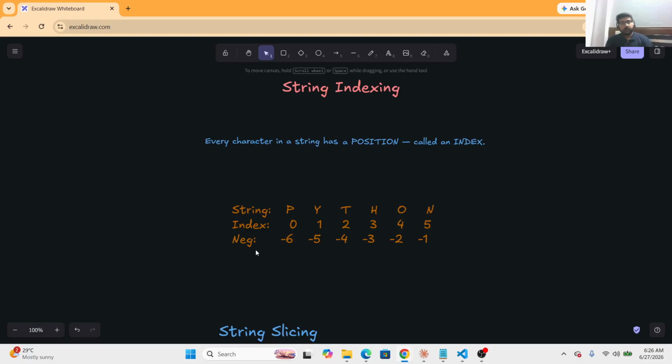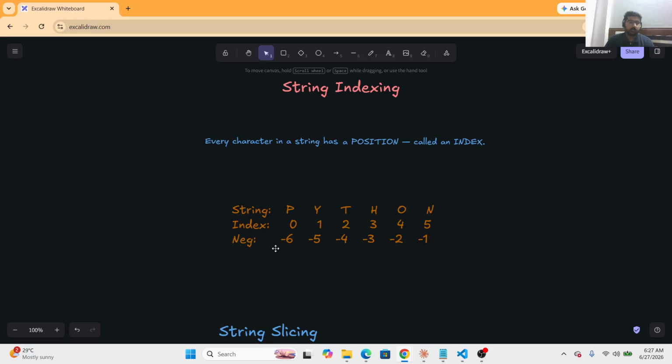And if we look at it as a negative index, the last character is at the index of -1, the second last character is at the index of -2, and here the P, which is the sixth character, is at the index of -6 if we look from the back of the string, or if we start from the reverse of the string. Here we need to take note of 2 points.